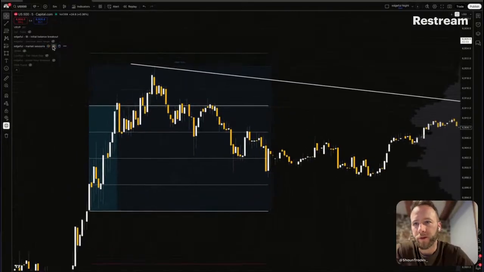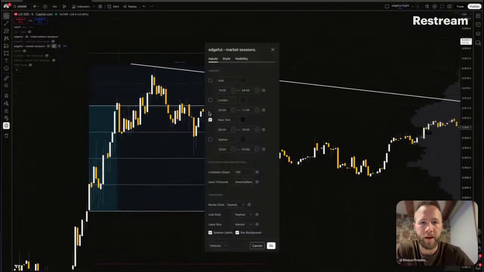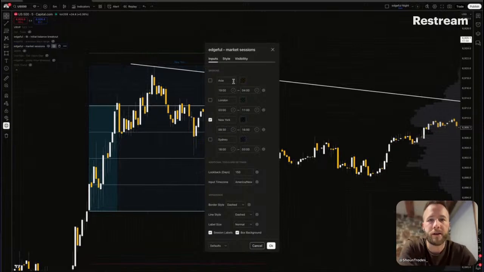So what we do is when we go into it, click on the settings sign, and what you have on the screen here is 4 different time zones. You've got Asia, London, New York, and Sydney. I believe you can actually change them depending on what market you're on. If you want to trade the German market, it'll be similar sort of times, if not the same, actually, to London. So you could use Europe, for example, in there.